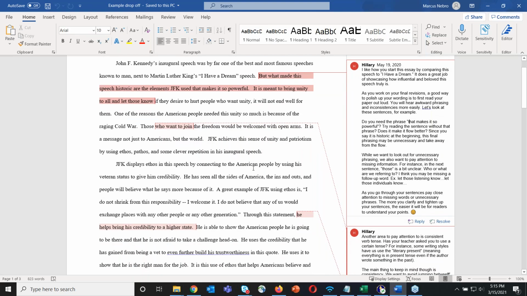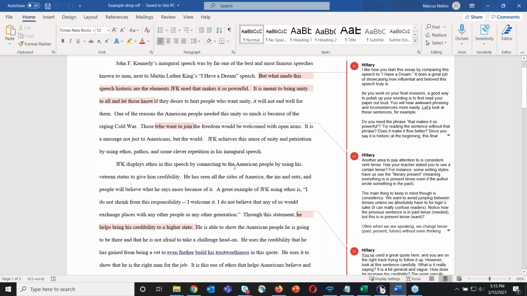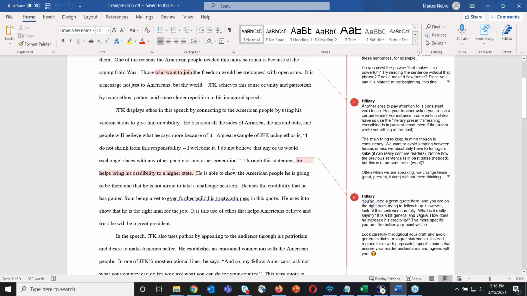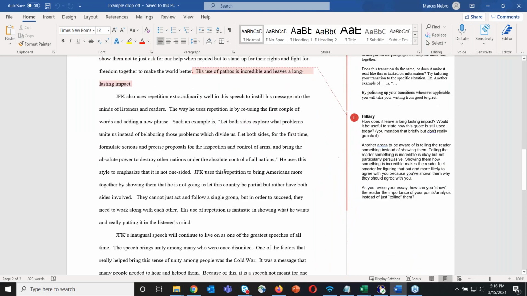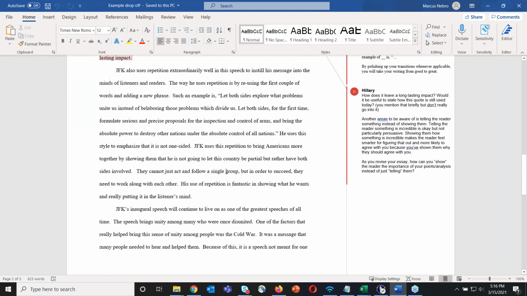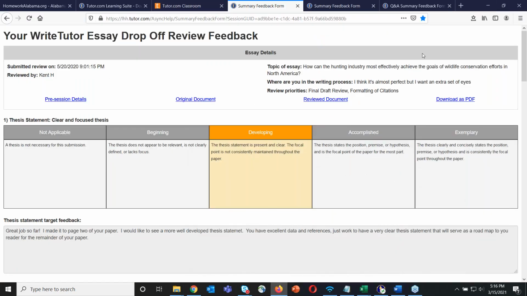And to keep in mind, our tutors won't ever actually make changes on the paper. That's for you, the student, to do yourself, because you do want to learn so that you don't make these mistakes moving forward. But yeah, your paper is just going to look something like this with a bunch of different comments by our tutors giving you a bit more in-depth information on your paper.